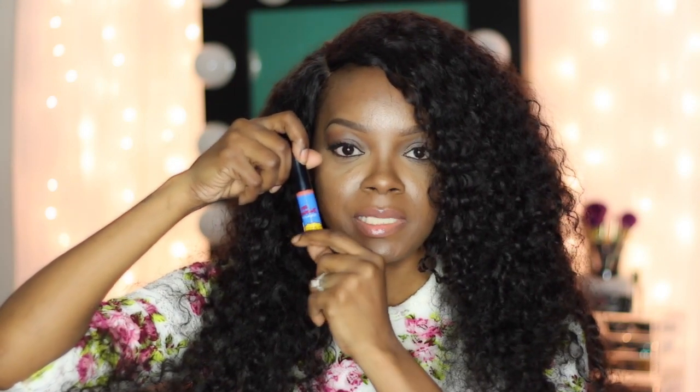This is how it comes packaged. I'm sure you guys have probably seen this all over YouTube, Instagram, Twitter, Facebook. This is the packaging. It has all the characters from Springfield, and then Marge stands out with her blue hair. And this is the color that I'm wearing now. It's the MAC standard lip glass container, but it does have the Marge Simpson character on the front, and it says The Simpsons.